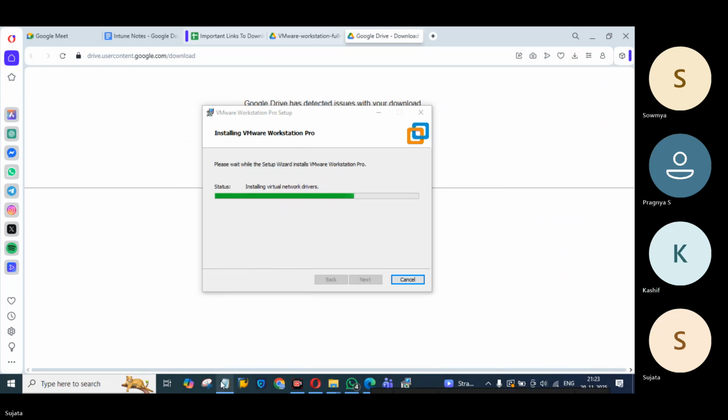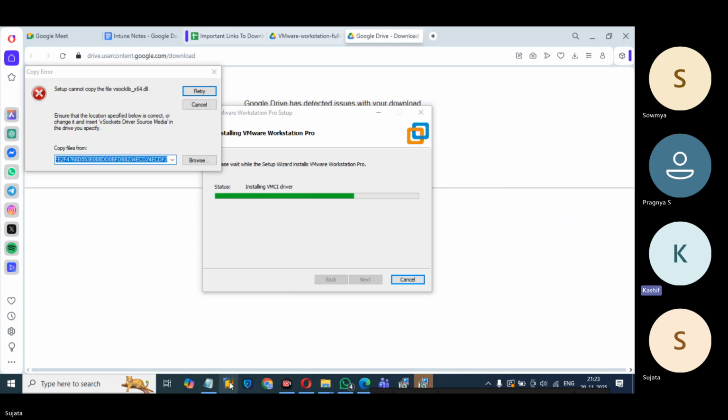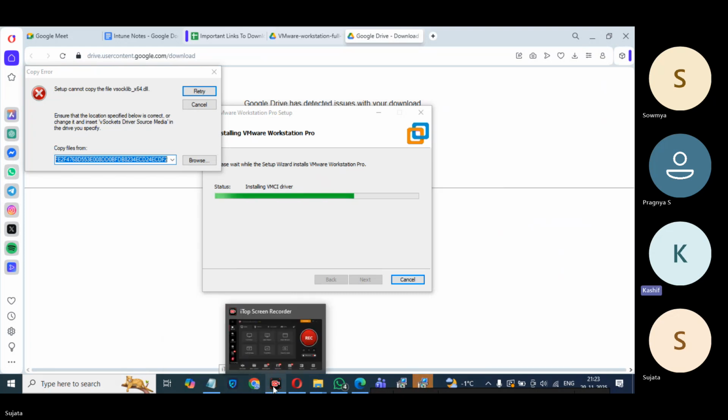Then right click on the snipping tool and unpin. Okay, that's it. Now click on cancel.